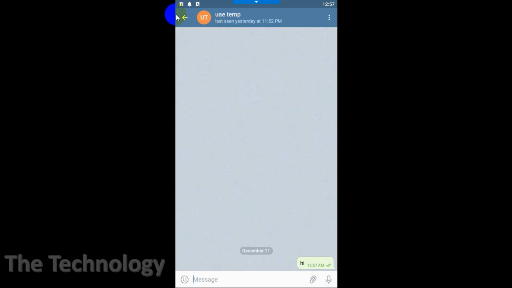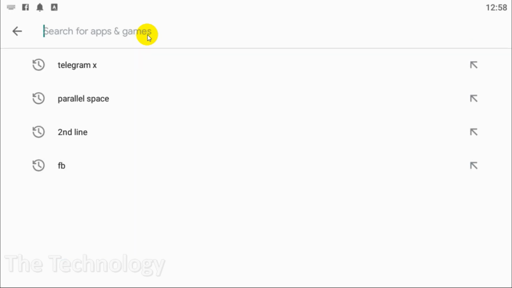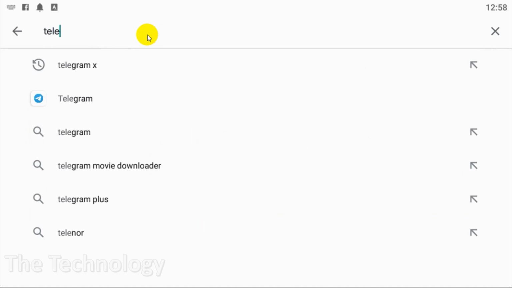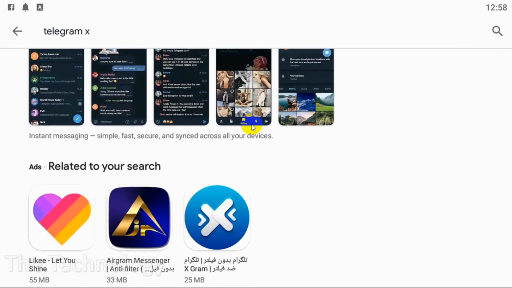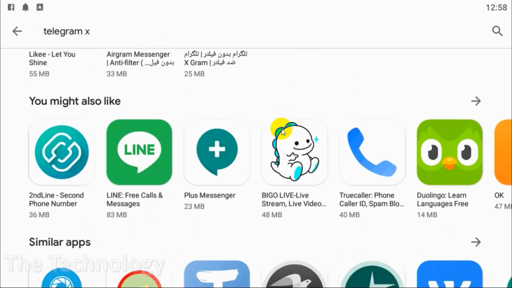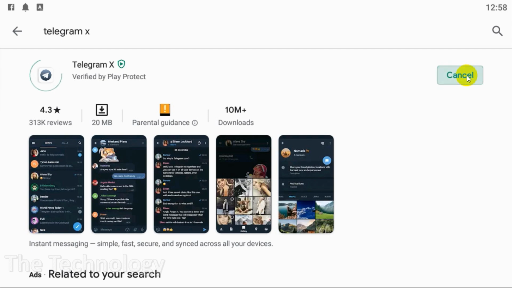We have to go to the Play Store again and download the second application. We already tested one application successfully. We can join channels, groups and everything. Now you search for Telegram X in your App Store or Play Store. You will get another application which has a dark user interface.